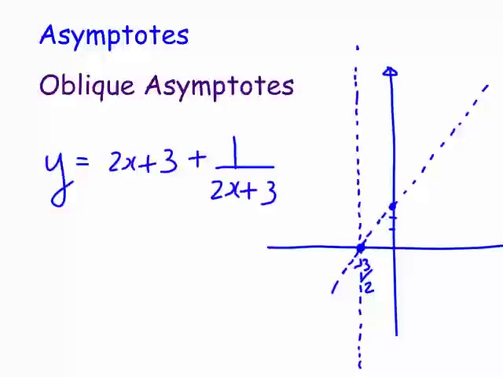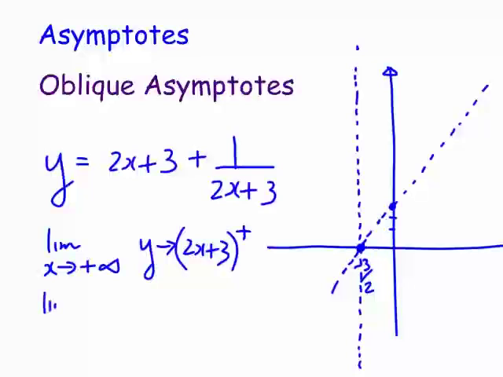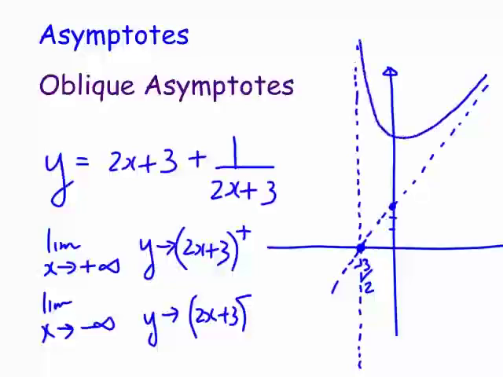Okay, so we can just have a quick look. The limit as x goes to, say, positive infinity. Well, y would go to what? 2x plus 3, yes, from the positive side. I can put some brackets around here and indicate from above. The limit as x goes to negative infinity, y will go to 2x plus 3. We're taking a small amount off from below. So let's have a look. Basically it's in here from above, and we hopefully can see that this is what's going to happen. Down in here, it's going to be coming from below. So it's going to be in here and down there.